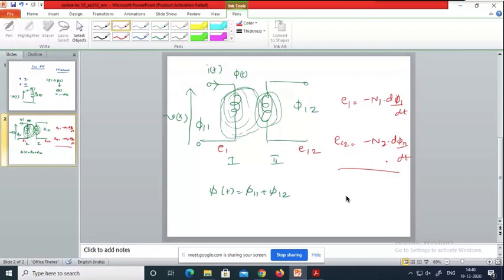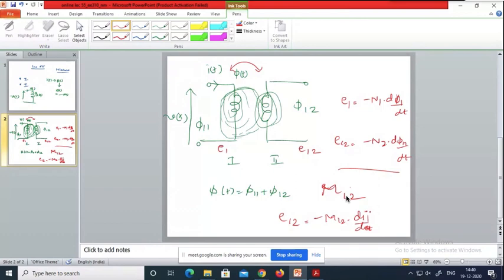So you can also write E12 in terms of mutual inductance. Due to this flux linkage, there may be some opposition for the linkage, or there may be some support for the linkage. That is called mutual inductance between the two coils. That is denoted by M, or else M12 you can denote it as. Therefore E12 can be written as minus M12 into dI1 by dt. So that is what you can write.